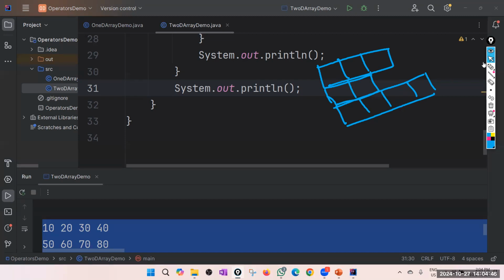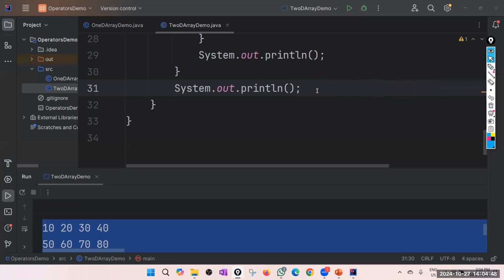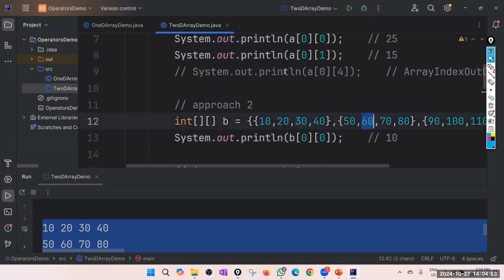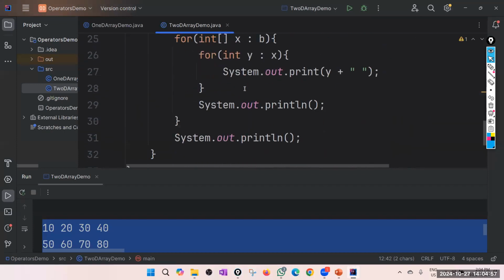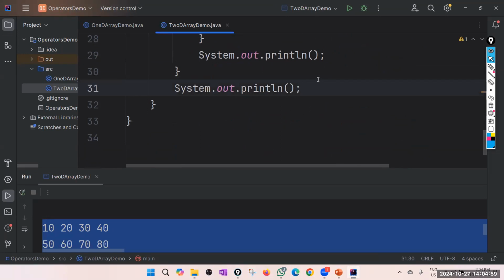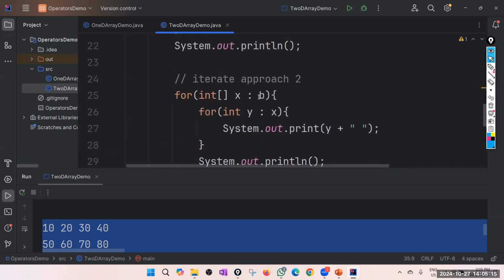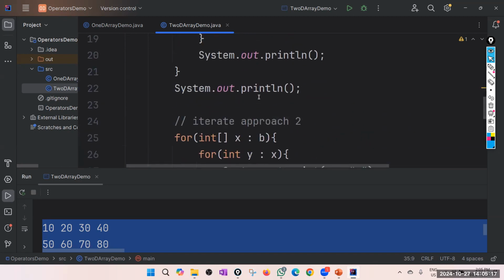Right. So let's see how to create a jagged array. The easiest way to create a jagged array is the second approach, like this. The other approach also works. So I'll create the jagged array using the second approach because that is the easy approach. This is called a jagged array. Approach 2. I will first do approach 2 because it is easier. Just give me 1 minute.